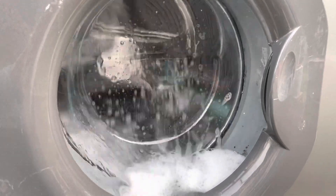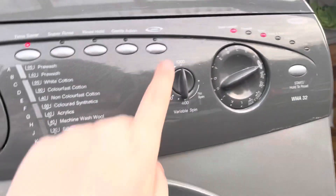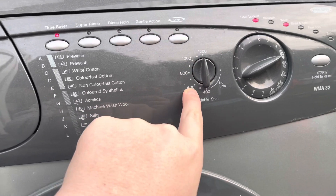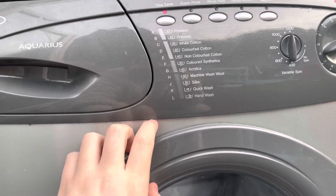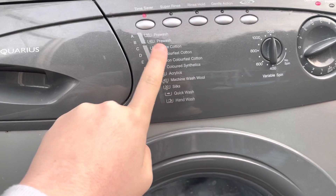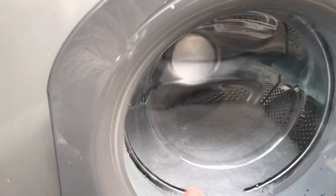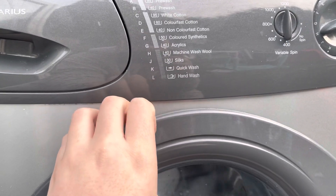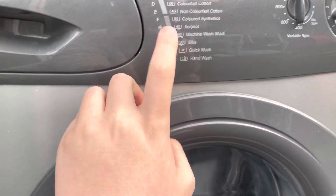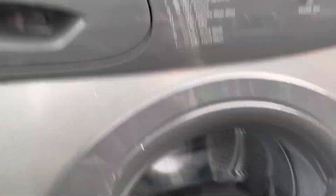Yeah, doing my WMA 32 in Zircon Silver 1200 spin. You've got 1200, 1100 — that little dot there — then 1000, 900, 800, 700, 600, 500, 400, and then spin. For wash cycles you've got: 95 pre-wash, 40 pre-wash, 95 white, colored cotton, 60 color-fast cottons, non color-fast cottons, 40/50 colored synthetics, acrylics 40 — that's what I did for the test wash. Machine wash wool, silk 30 — that's the only 30 this machine does. Quick wash, which is pretty cold, cold woods, and L is just hand wash. Then the extras: time saver, super rinse, rinse hold, gentle action, and one which means one item. The top of the machine looks a bit scratched.